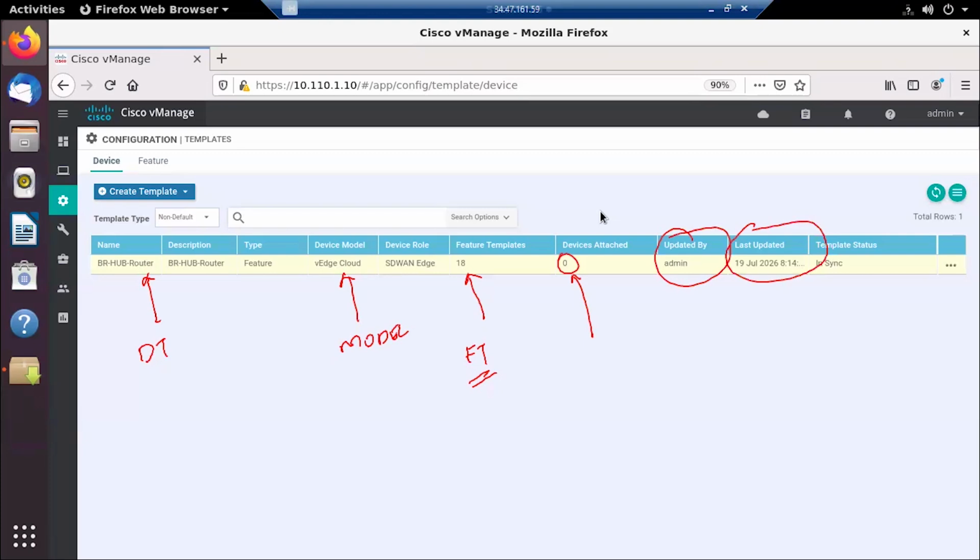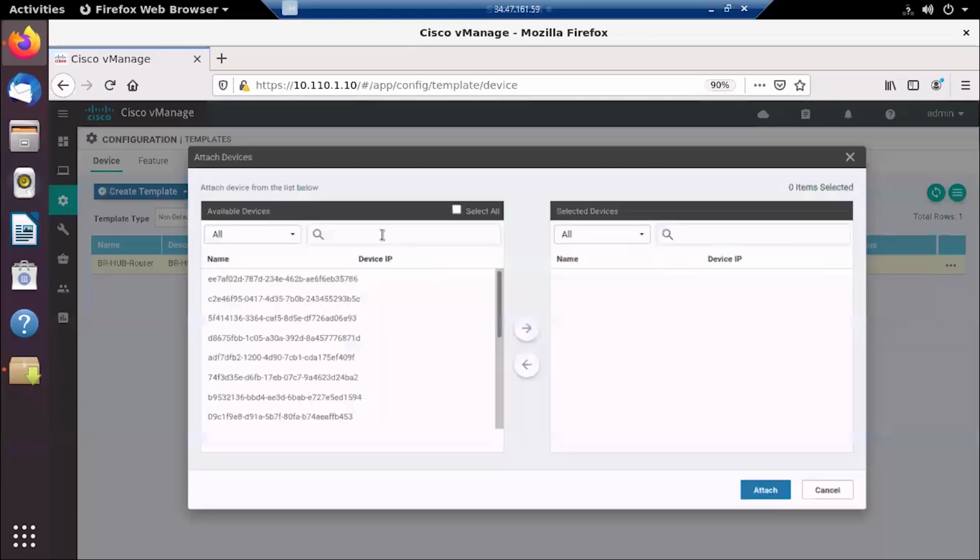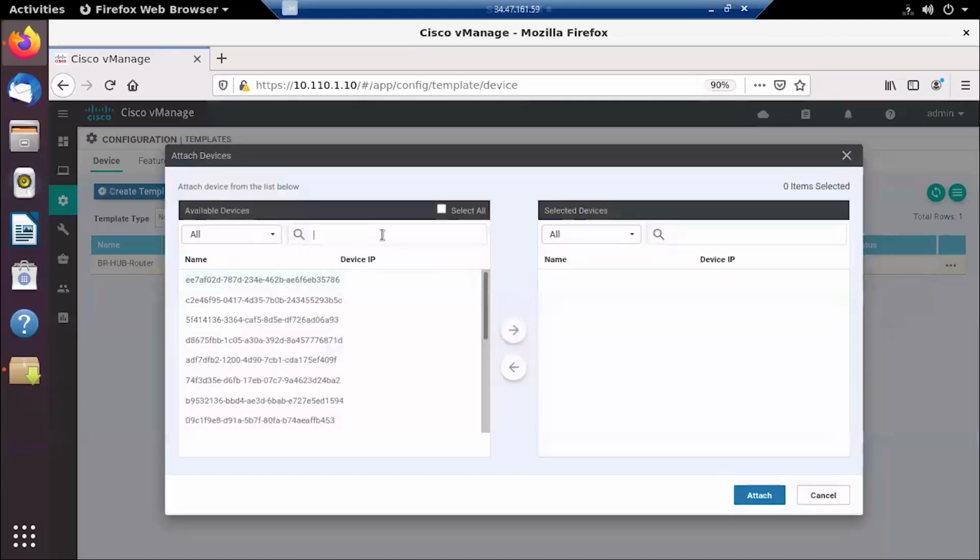Now my next step is to attach devices to it. We have 3 devices and we will go ahead and attach all 3 devices to it. To attach devices, I will click on these 3 dots and click on attach devices. Now I have 3 devices.